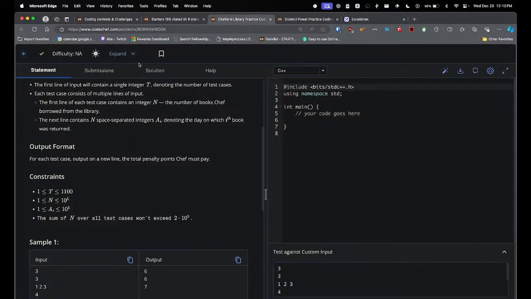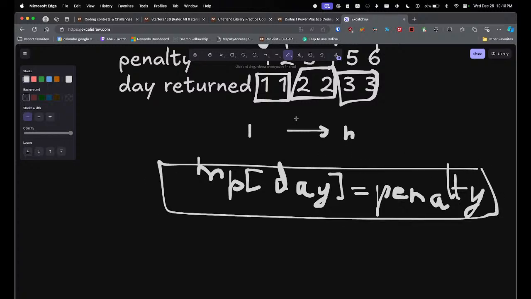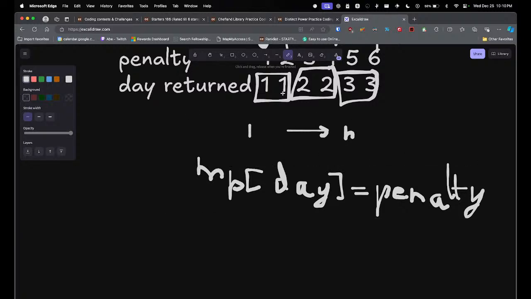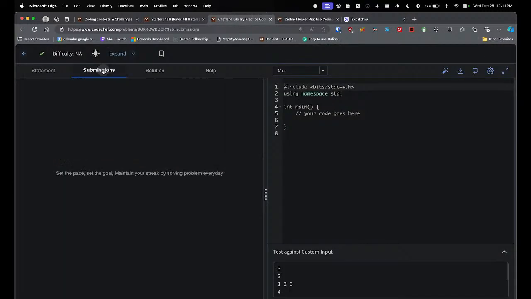So what we do is just store this map. You iterate over all i from 1 to n. Wherever I get a day, I just store the penalty with that. Let's say the previous penalty was X, and now I have the same day with a penalty Y. This is going to be greater because I'm going in increasing order. So just store the penalty directly. I don't need to take the max every time. And yeah, that is the thing.